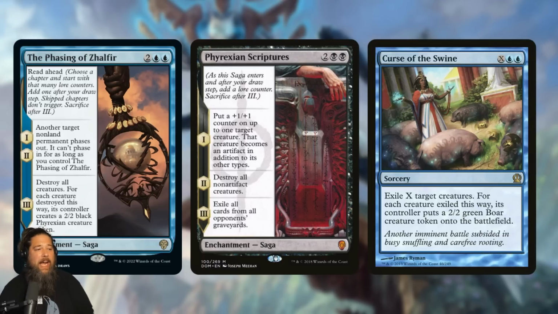The downside of Phasing of Zhalfir compared to Curse of Swine is you don't get to exile, which in some cases matters. If you're playing Commander and your opponent has an indestructible creature, Ulamog or something, being able to exile it is a big deal. Plus, exiling means your opponent can't get it back from the graveyard. On the other hand, the Phasing of Zhalfir gets rid of everything, turning it into 2/2 Phyrexians, but still it blows up the entire board for 4 mana.